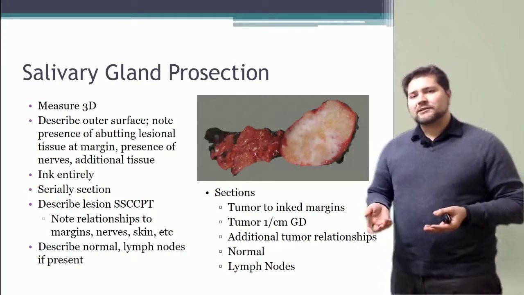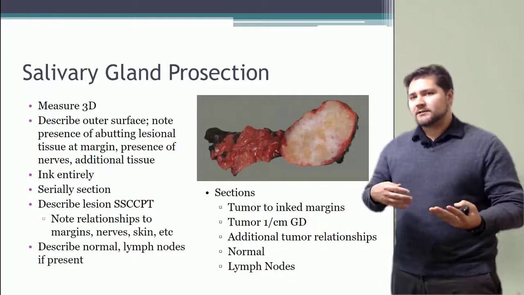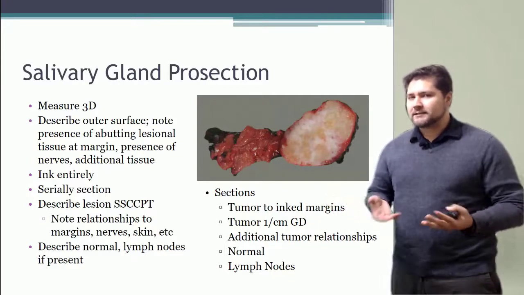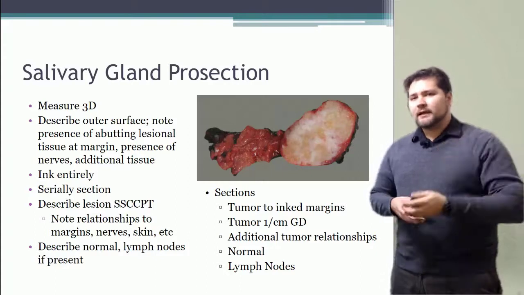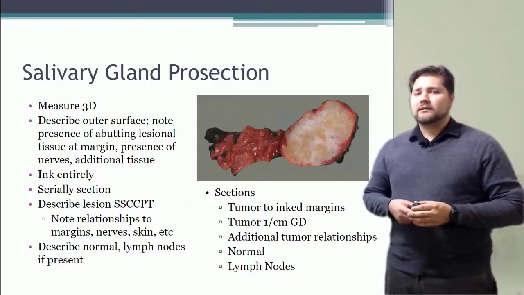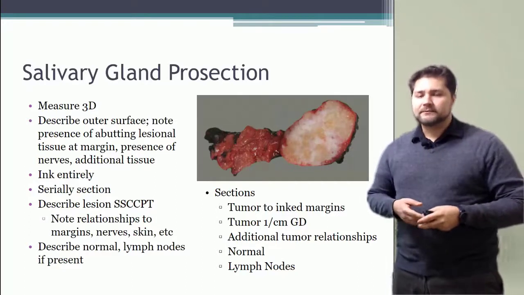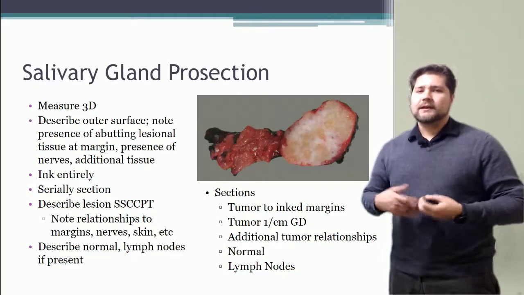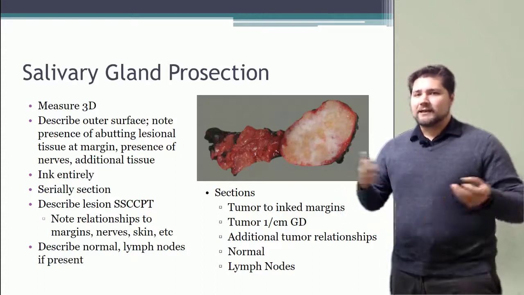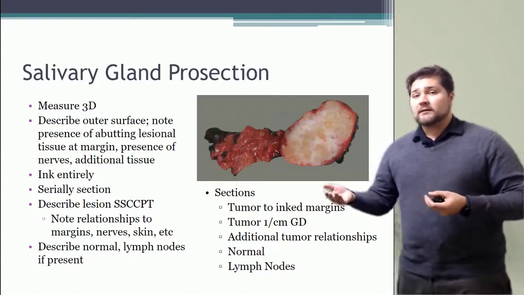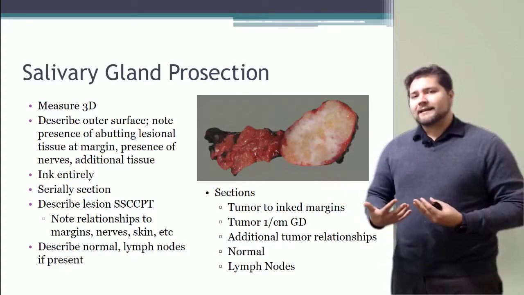Now when submitting sections for these, what you want to do is make sure you get the tumor to the ink surface. So if we're not dealing with an oriented specimen, which I'm assuming at this point, basically just tumor to the closest margin. And make sure you documented that in your dictation. Tumor measures blank centimeters to the inked surface, and then you show that section. You're going to do the standard 1 section per greatest dimension, and then you're going to look for any other relationships. So if you do see some surrounding nerve tissue, you can go ahead and get tumor to nerve just to verify whether or not that's involved.